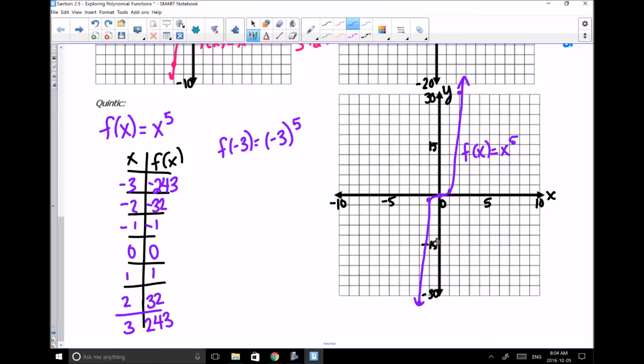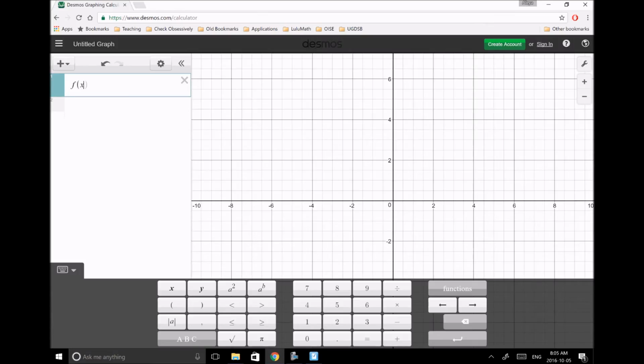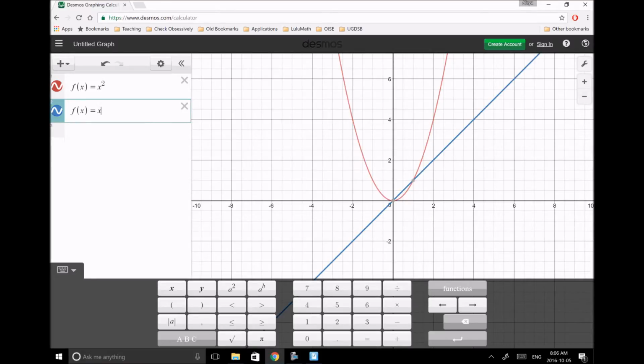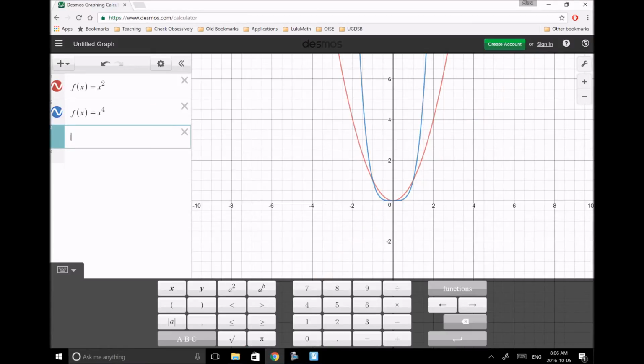So let's go ahead and explore that really quickly. And I'm going to graph out my linear function, which is pretty straightforward, no pun intended, okay? And then if I were to take a look at my quadratic function, this is what my quadratic function looks like. I want to compare it to other functions that have even exponents. So if you notice right here, this blue graph right here is what it looks like when I have a quartic function right here. So it kind of looks like our parabola right here, but it's just skinnier, right?